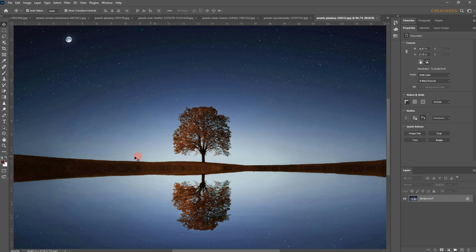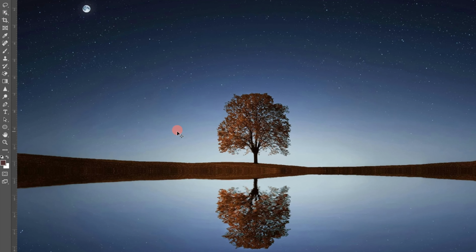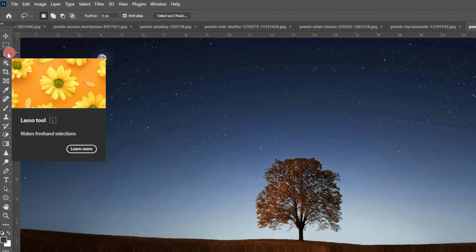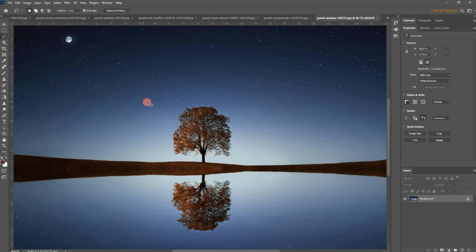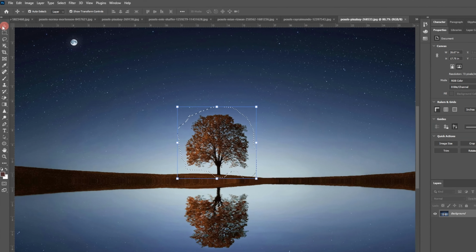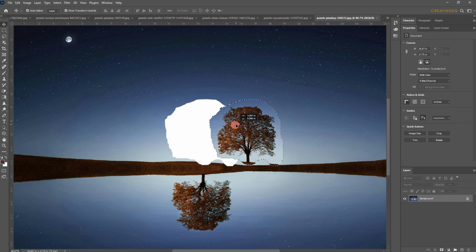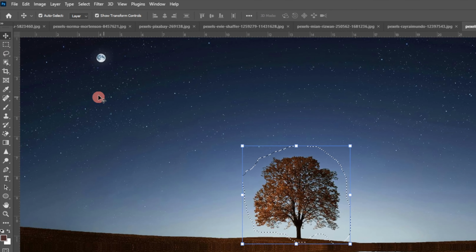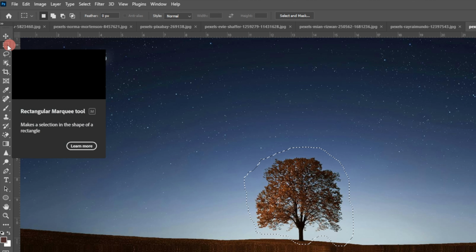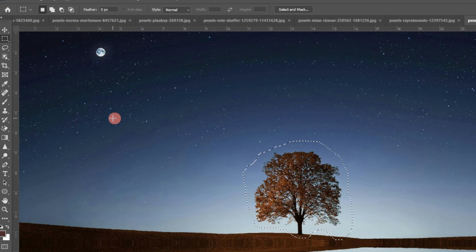So, our Lasso tool. This is a versatile selection tool that lets you create freehand selections. You can easily trace around your subject to make a selection. Let's use the nighttime scene as an example. Now, in order for you to really get this, you're going to have to practice and practice. Remember, practice makes better. Now, once you've made a selection, you have the flexibility to move it around freely without being confined to its original position. Or you can delete it entirely.